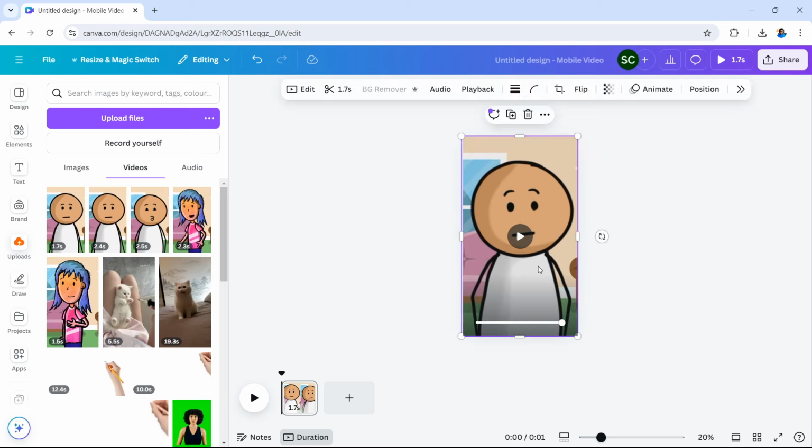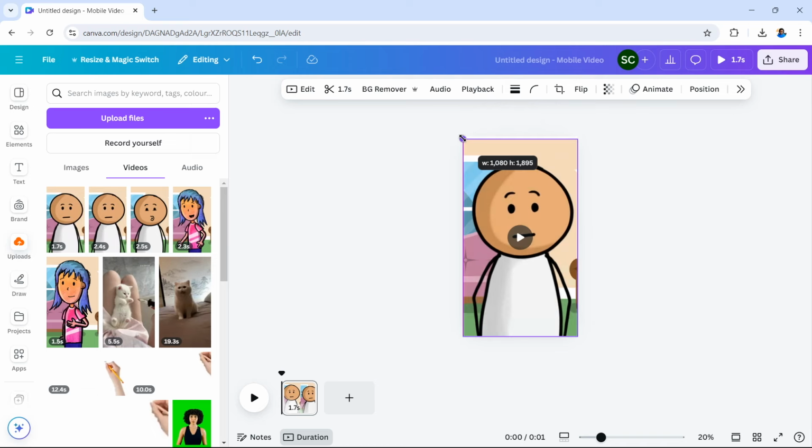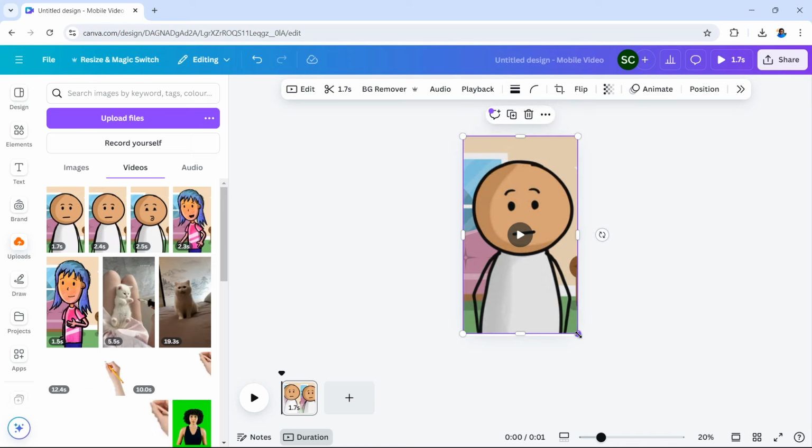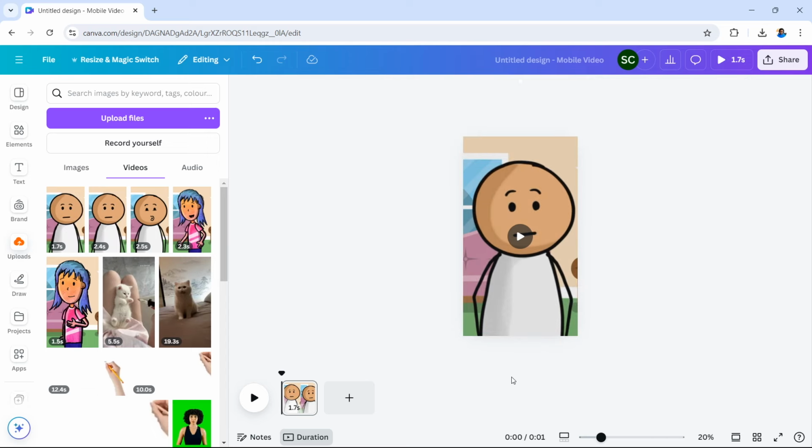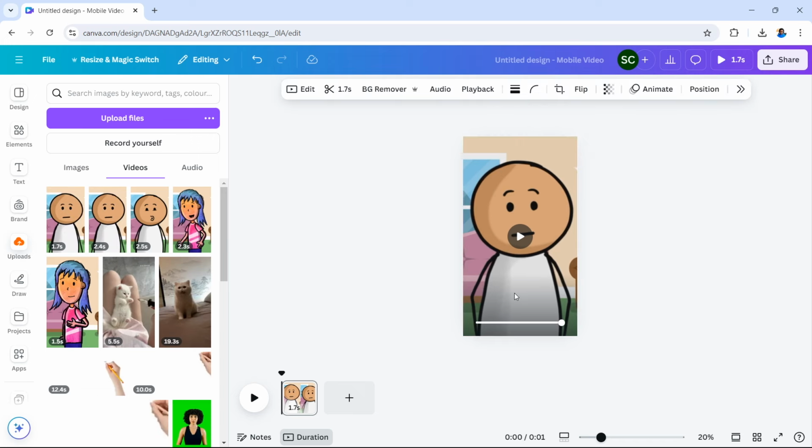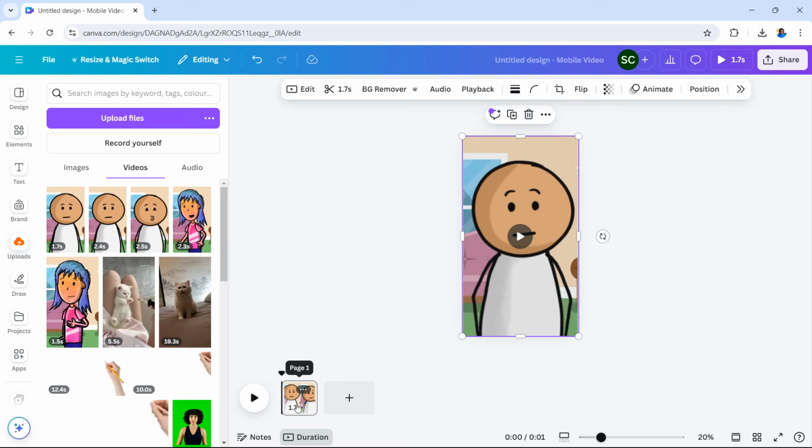Now here comes the magic. You need to make sure that it's the correct size for all of the scenes, or you have the same size for all of the scenes. Otherwise, it's going to look like your character moves on screen, like he's moving around. Or if you decide to change the placement to make sure everything aligns, what you then want to do, because we've created our first scene, is select our next scene.